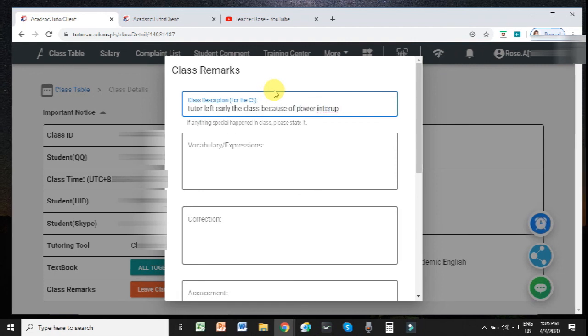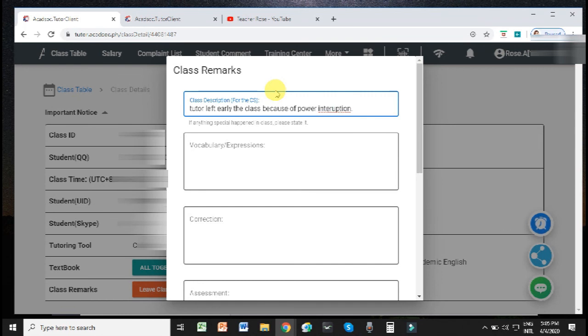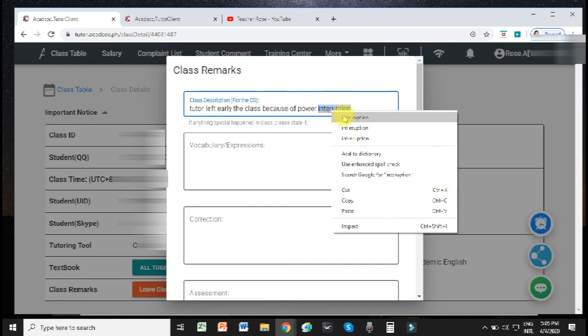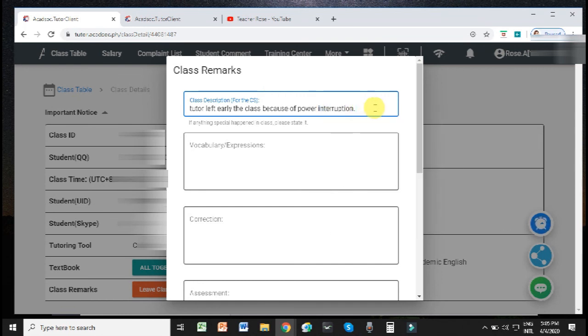So, mga special na nangyari sa inyong klase. But since hindi ito yung nangyari, so, ang lalagay ko po dito is none.